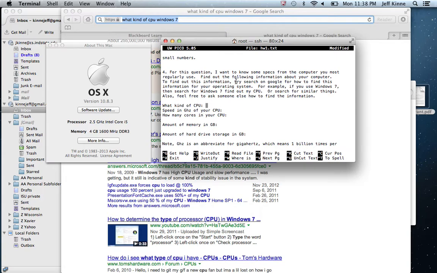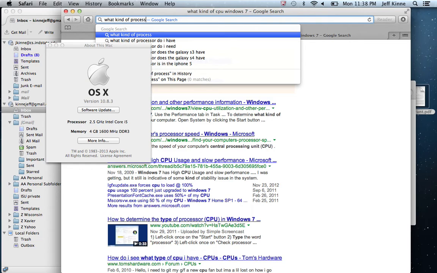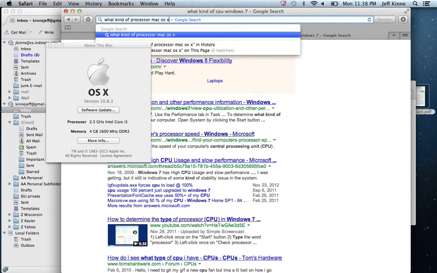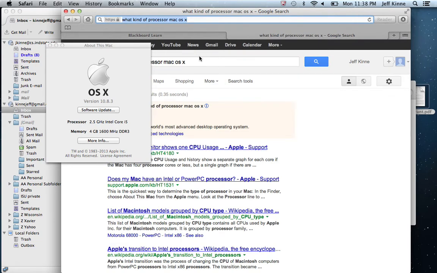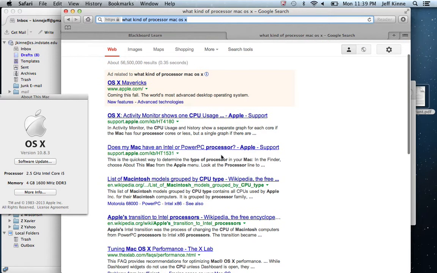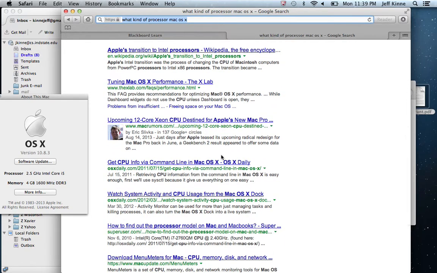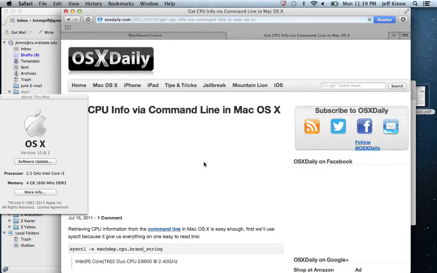So I have an Intel Core i5, more specifically, I'm going to try this one, get CPU info via command line.